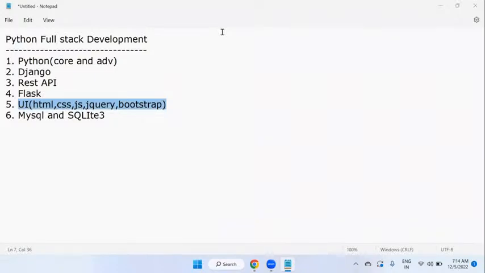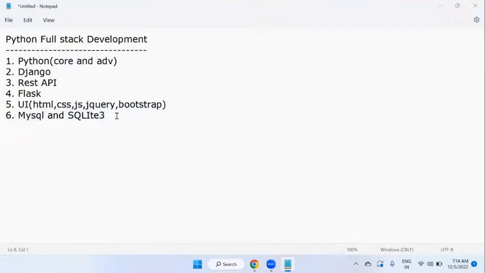For working persons in Python, if you already know Python functions and Python object-oriented programming principles, then Django is useful, compulsory, and along with REST API also. Most of them teach Django but skip the REST API. But without REST API, we can't imagine Django being fulfilled. So Django with REST API, if you learn, that will be a good deal. To learn UI and MySQL, no prerequisites are required.